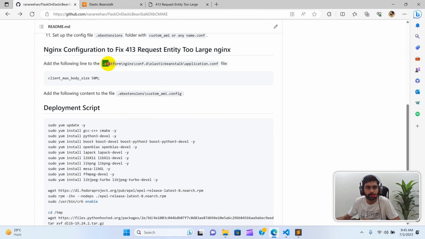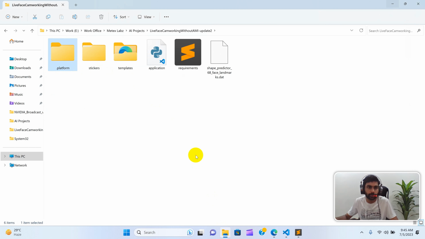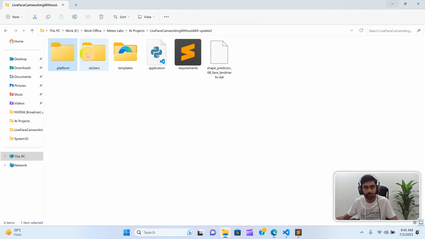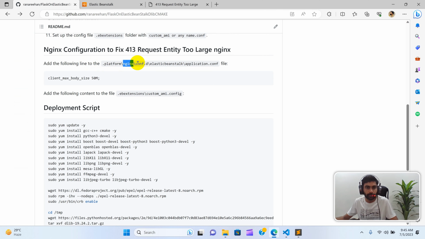Simply, we have to create a folder named .platform in the root directory of our project, and then create a folder inside it named nginx.